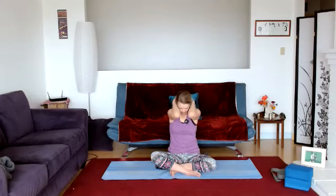Now here you want the heart to stay tall. You don't want to hunch forward. And then guide yourself back up and open the elbows, look up at the sky. This time do arch that mid-spine a bit and then close the elbows together. And then open up, butterfly style.